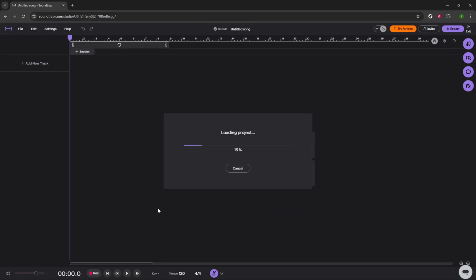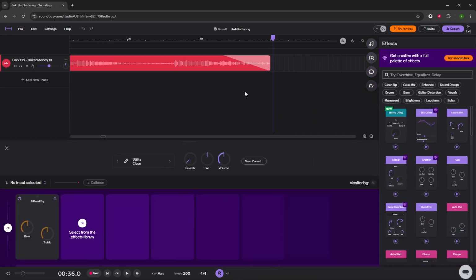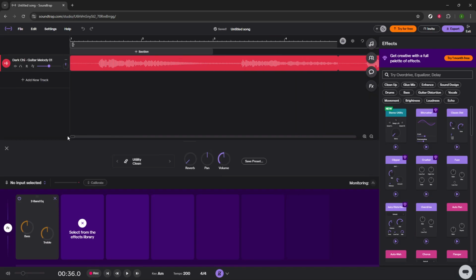Once you're in, you'll land on your home area with your projects. Find the project you want to work on, then click Studio to open it. The studio is where your tracks, timeline, and transport controls live, and it's where we'll make the tempo change. Inside your project, click the track you want to focus on. Tempo in Soundtrap is a project-level setting, but selecting a track can help you monitor how the change affects your arrangement and keeps your editing context clear.